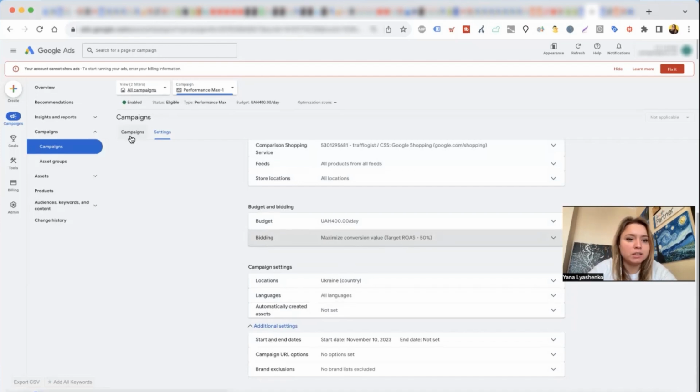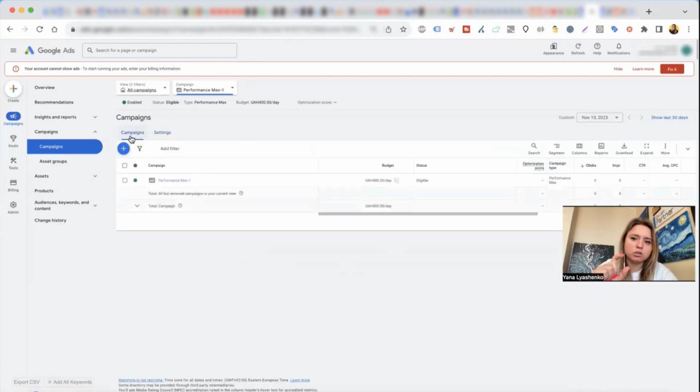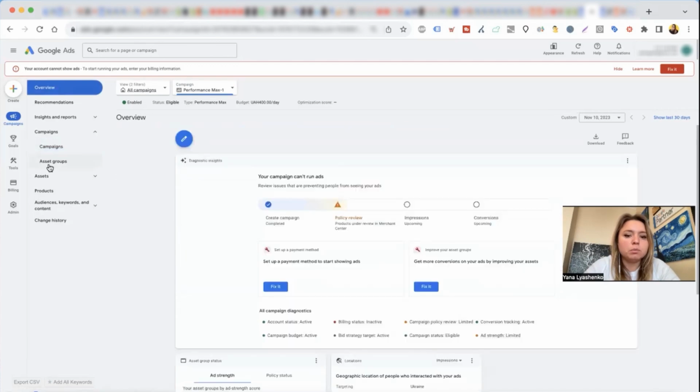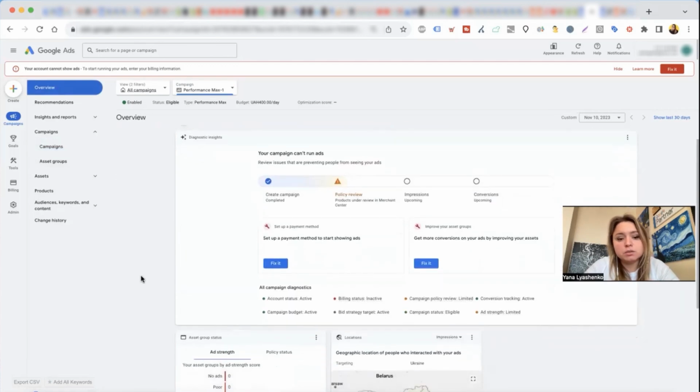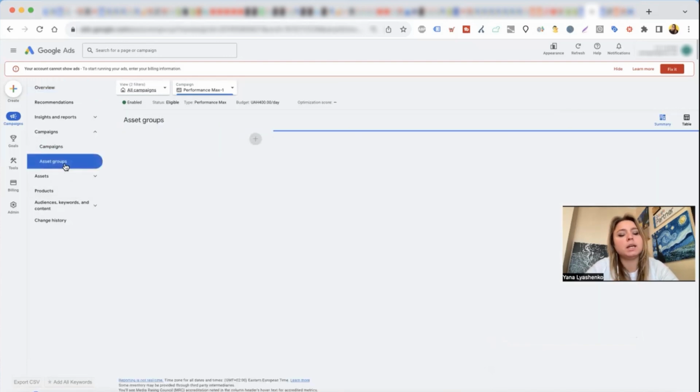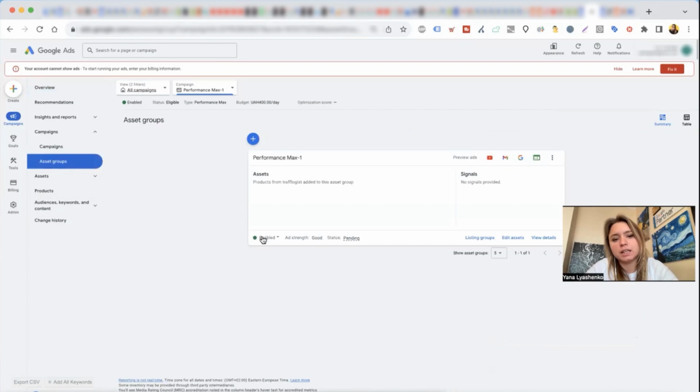So, we have covered the absolutely basic and essential settings, without which you shouldn't start Performance Max at all. Next, what do we need to do? When I explained why it is indeed possible and very necessary to launch these campaigns with Merchant Center, it is because of this section called the Asset group. Usually, when we create Performance Max through the Google Ads interface, there is a very lengthy procedure involving the creation of these objects, assets. You need to provide images, texts, and other elements.